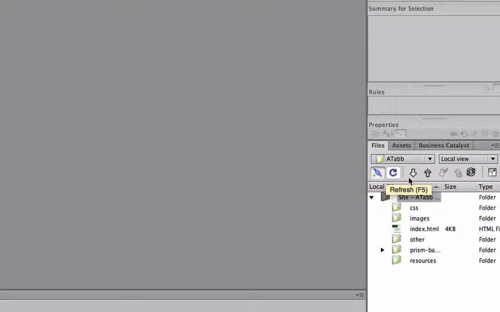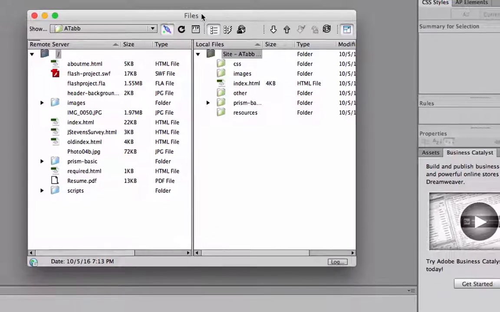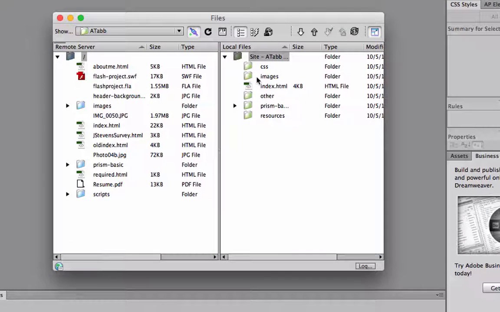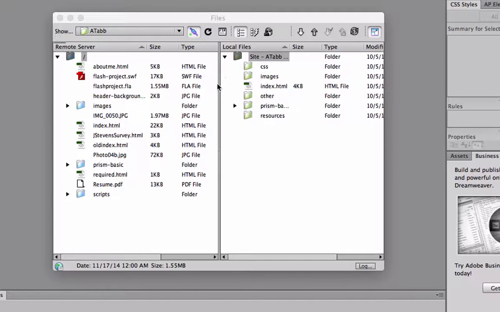Now, once you do, it's always a good idea here to open this item, the file, so I can see where I am working. This is the local view. So this is the sort of work area, workspace of my desktop. And then over here to my left is a remote server. So these are the items that are actually connected to the web. So I'll simply perform a refresh. And I should see my changes.